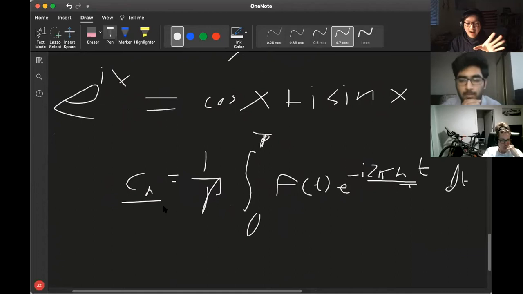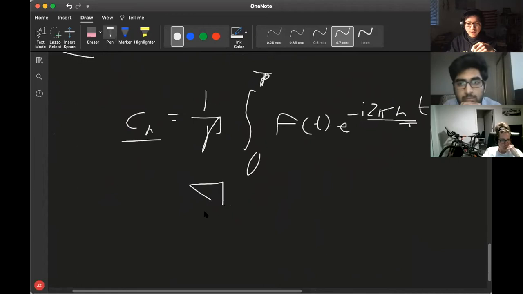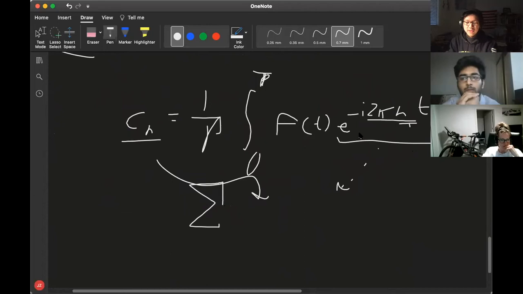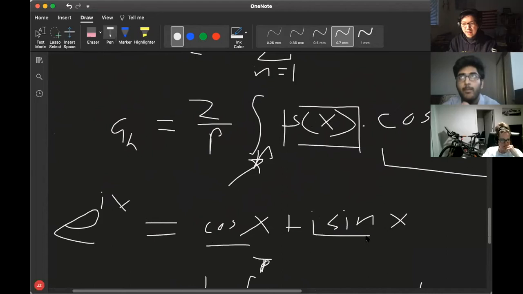And then from there, you get the c_n, and this would also go into another summation with another similar kind of exponential to represent your frequencies. And this is what you will see in quantum computing. You will rarely, if ever, have to deal with a raw cosine or sine. Everything gets translated into this complex realm, just because it's a lot easier to work with.